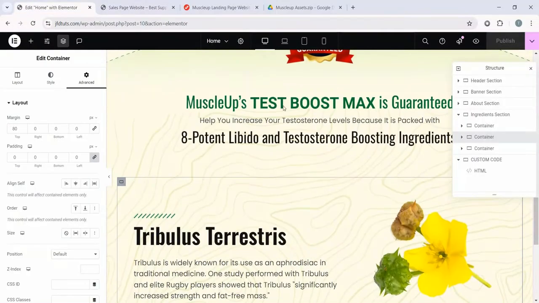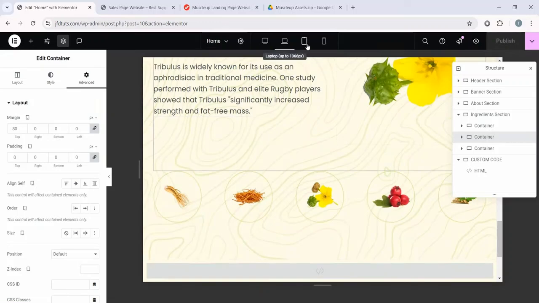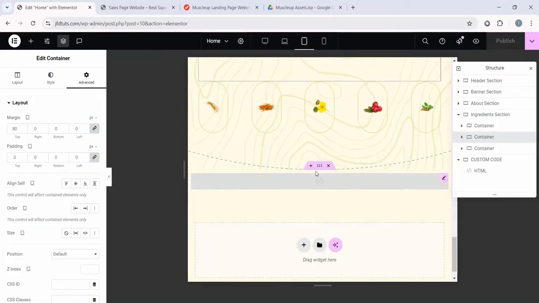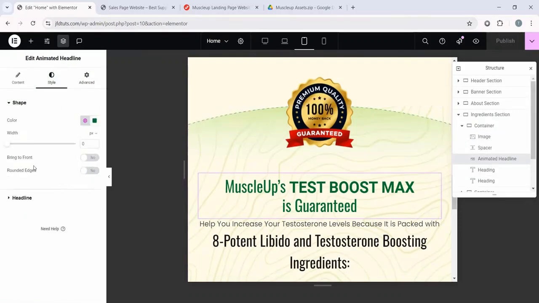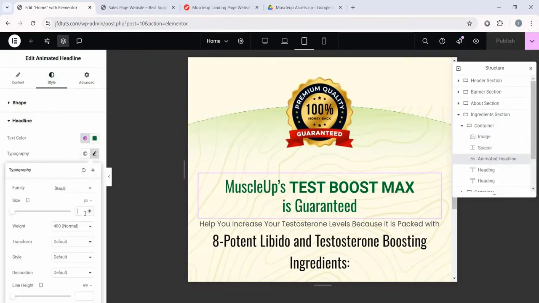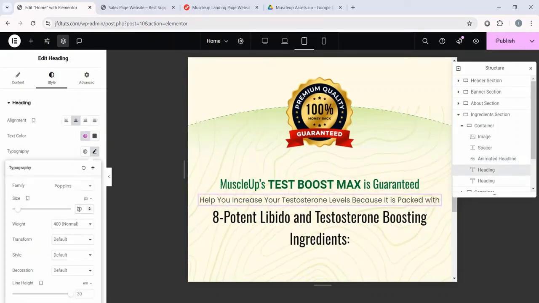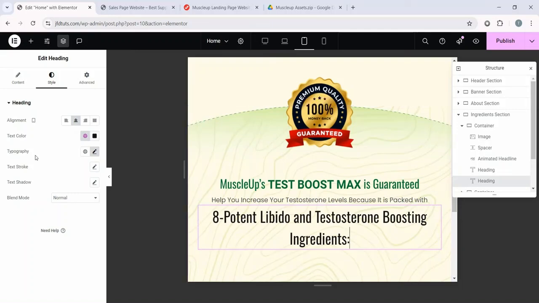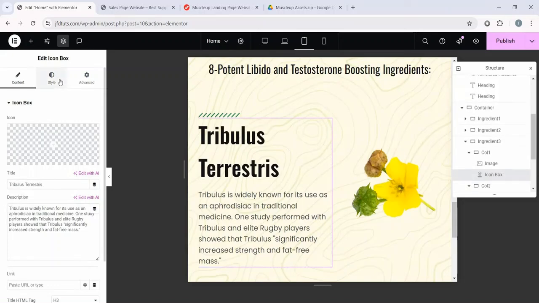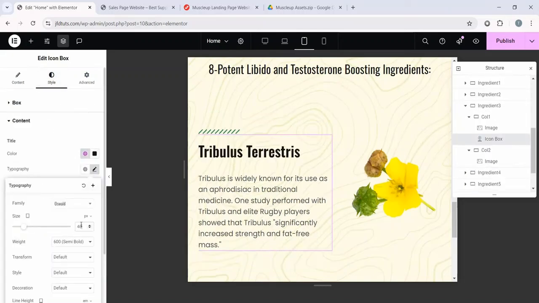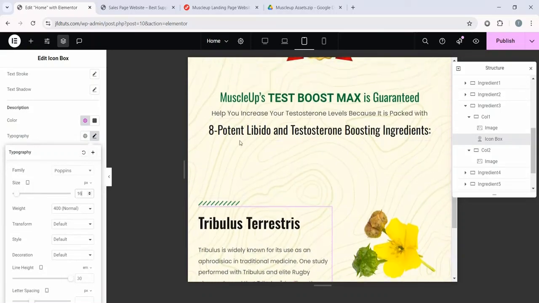Now it's time to make our ingredient section fully responsive. So for the laptop mode, this is perfect. In the tablet mode, there are really few things to change. First, let's select this title, this heading. In the style, we can decrease the font size to something like 32. Then let's select this one, and we can make it 18 pixel, and this one we can make 32 as well. After that, we have this big text. Let's make this 40 pixel, and we can make this description 16 pixel, and everything's looking perfect.